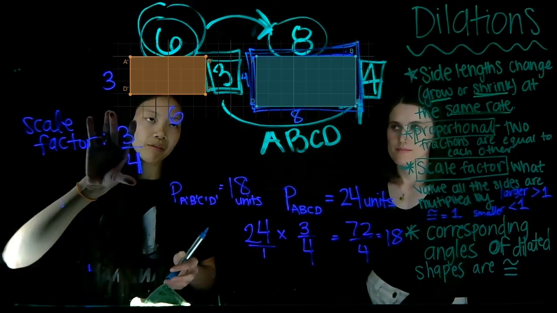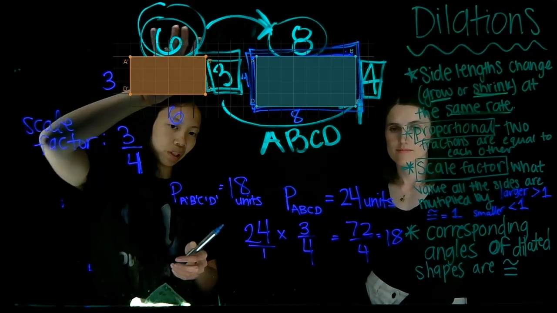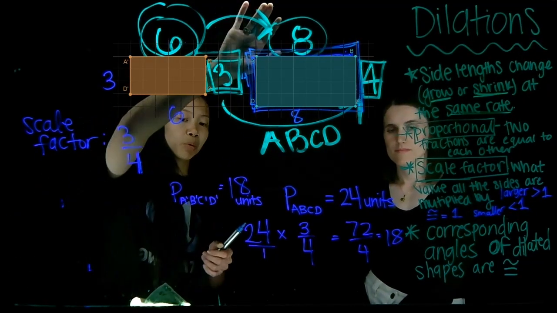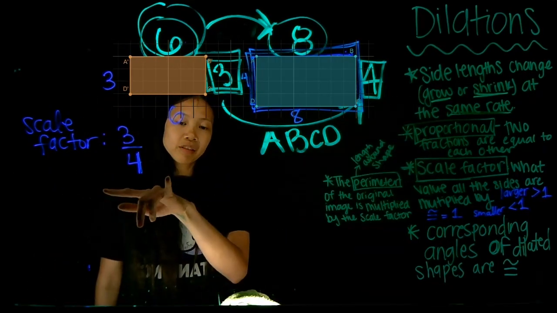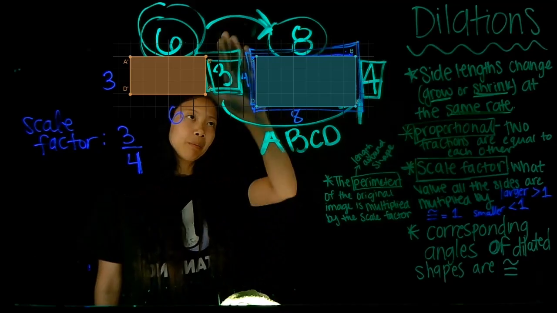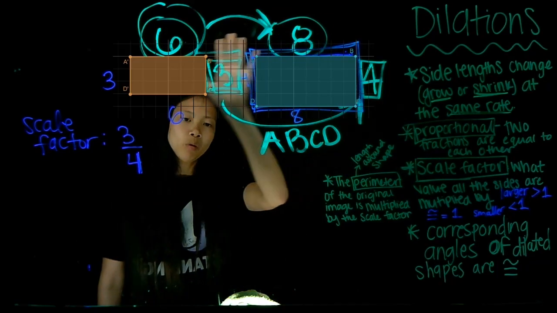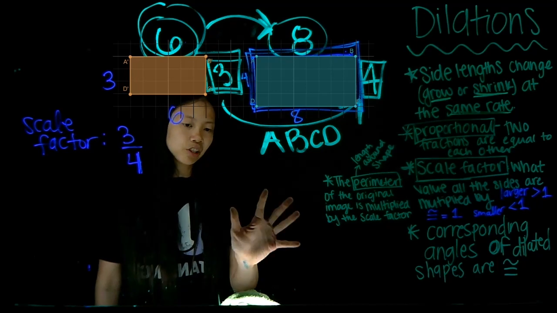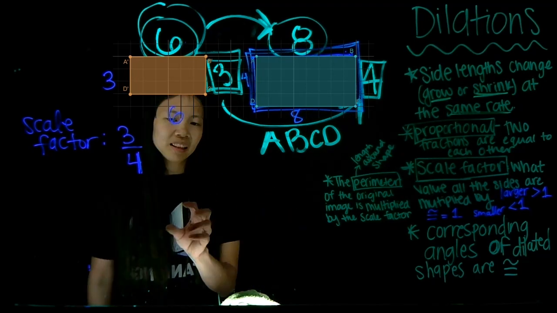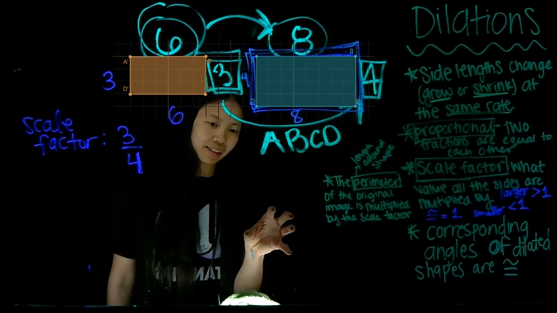If I have a weird scale factor and I have to find the perimeter of a resulting shape, I can just use the scale factor between the sides to figure out the perimeter of the resulting shape as a whole. We see here that our scale factor is 3/4, so that means that my perimeter here is multiplied by 3/4, and that gives me my perimeter for this shape. If I had a different example where I had a shape here and the scale factor was 1/2, the perimeter here would be half the size of this perimeter here.